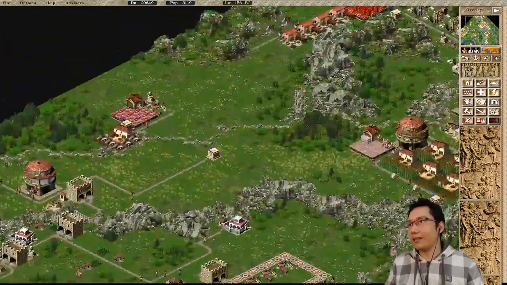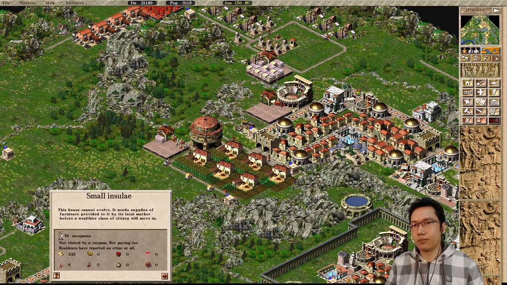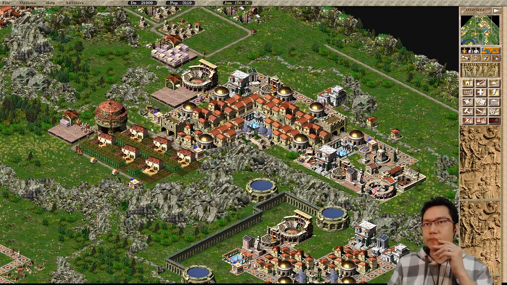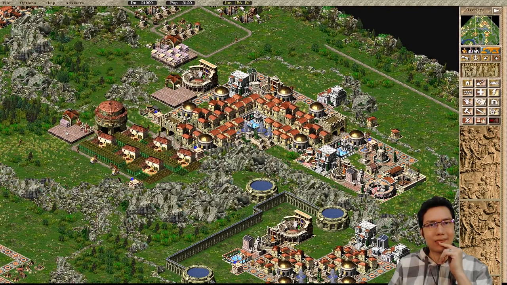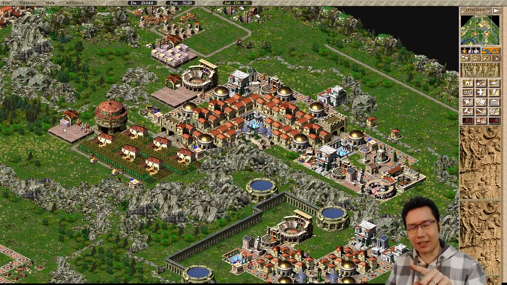Employment short by 38. Are we getting furniture back up here? I think we just got furniture back up here. There we go. Why is there marble here? Why is there marble in this warehouse?